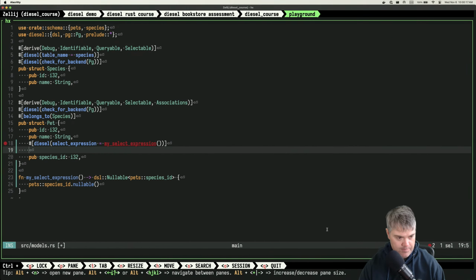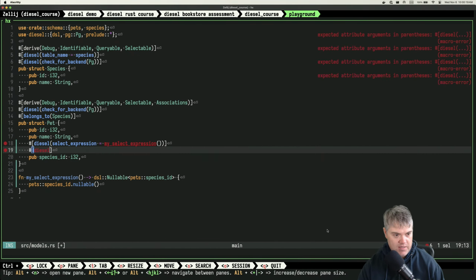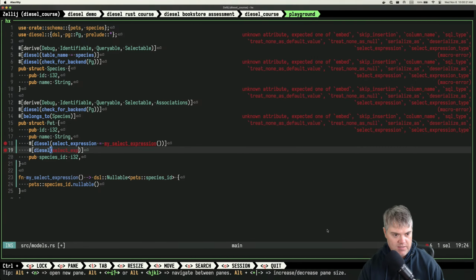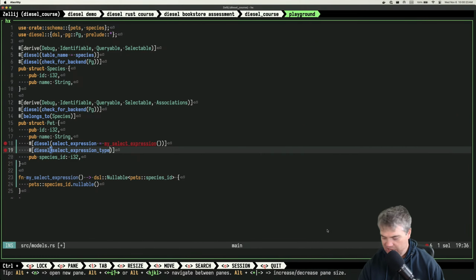So if we do diesel select expression type equals, and I guess this would be DSL nullable, something like that.